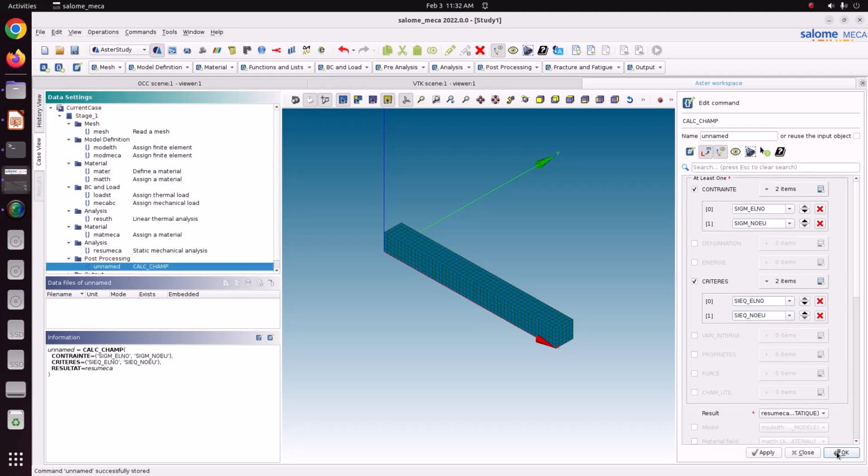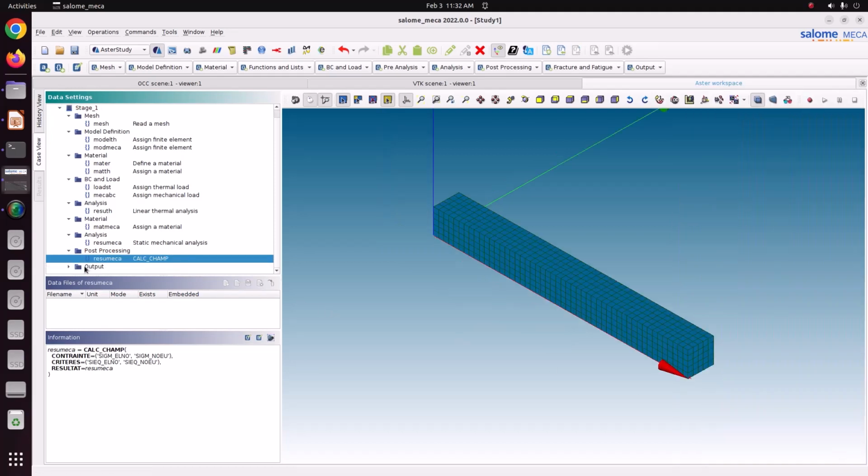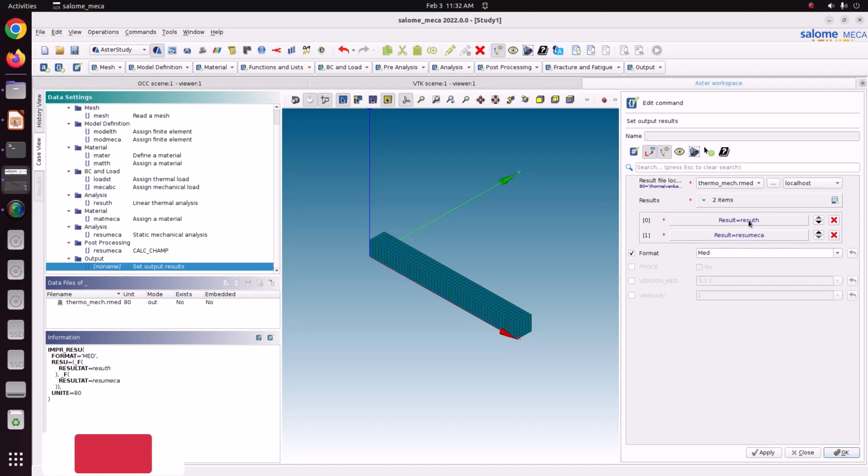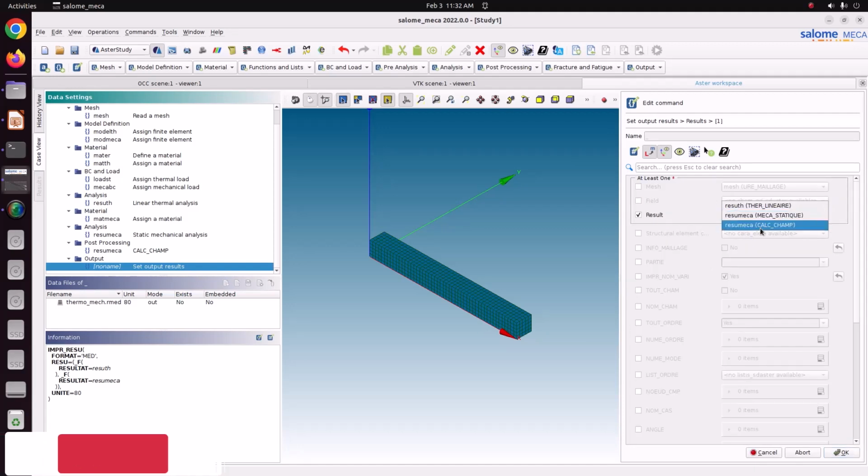Just apply. Here use the same name, just apply and OK. Now for output, we want the thermal output as well as the mechanical output. In result, first one is thermal output, result thermal; result meca, you change into the second call champ.